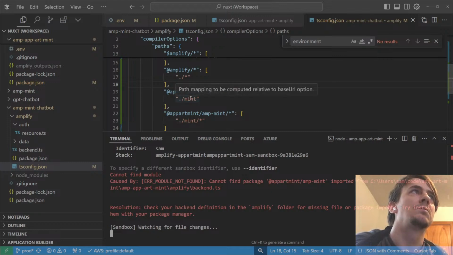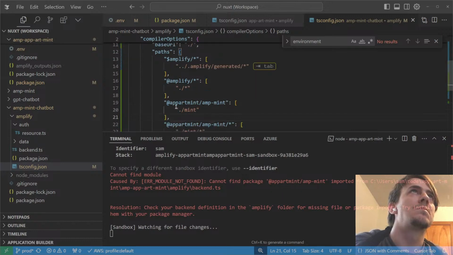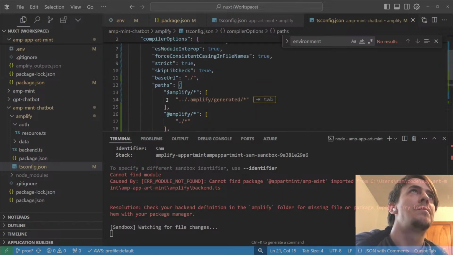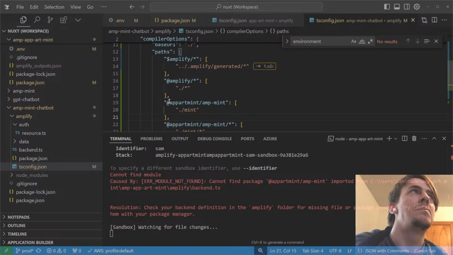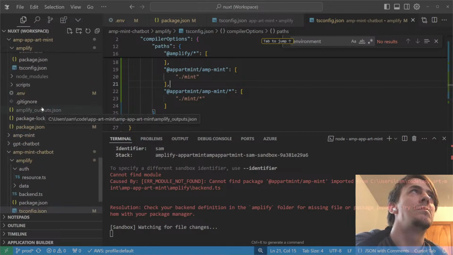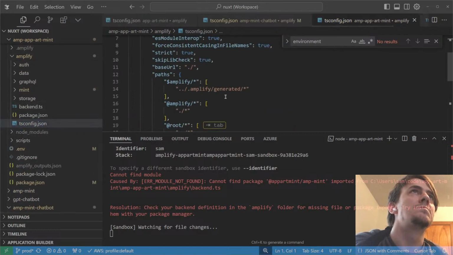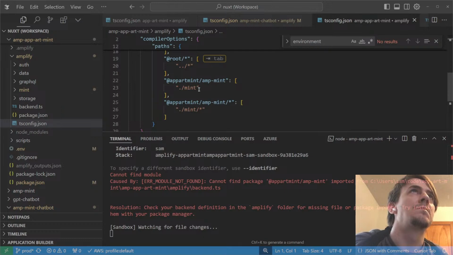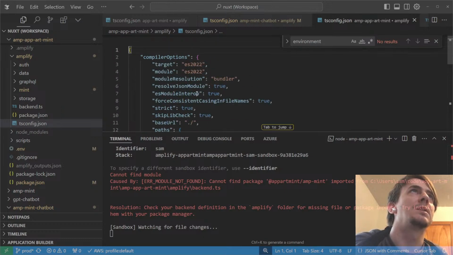You sure? Okay, so I also had it in my primary TS config.